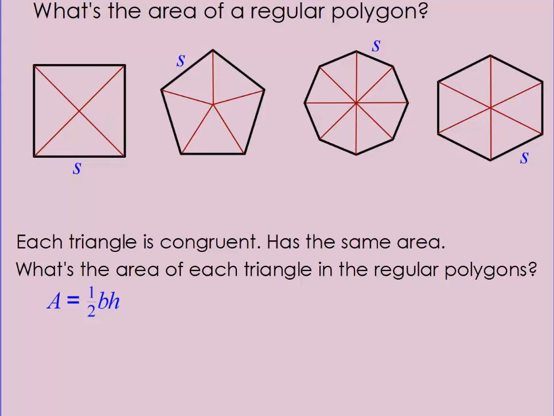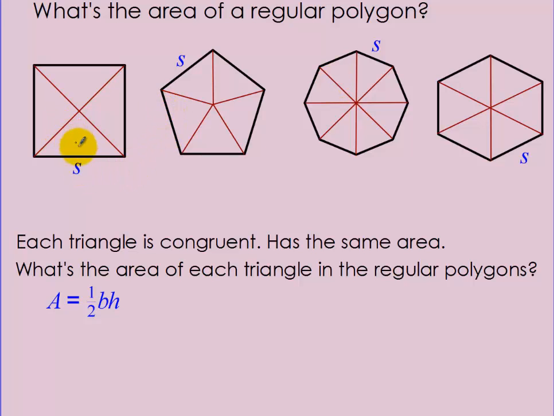All right, how do we find the area of a regular polygon? I have a bunch of regular polygons here: square, pentagon, octagon, and a hexagon. Let's figure this out. Notice we have centers in each of these, and radii going from the center to each vertex. We're forming triangles in each of these. The square forms 4 triangles, the pentagon forms 5 triangles, and so on.